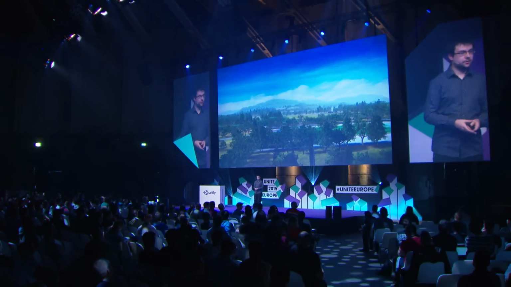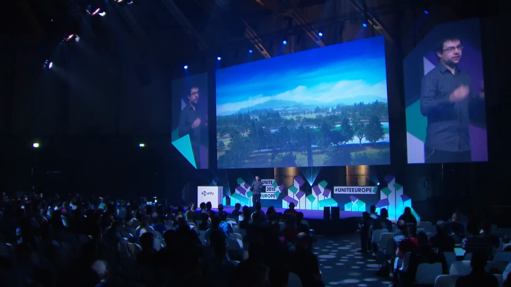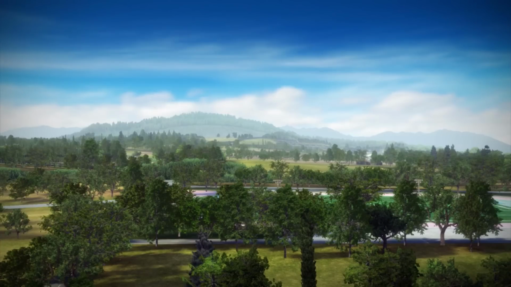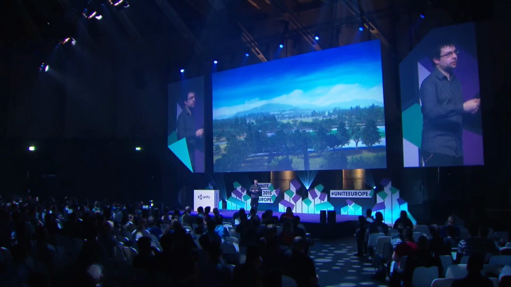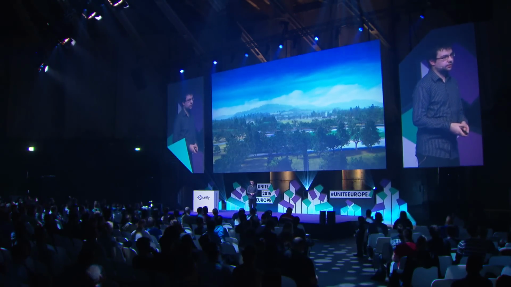But maybe we could use something similar to instancing. The only issue with that is that there are so many trees. And passing those 500 transformation matrices to the shader would cost way too much. It would drop your performance considerably. So we couldn't do that. But then it got us thinking. Those transformation matrices are really easy to construct. You just need to know the position of the tree and the position and orientation of the camera. And you can get the position and orientation of the camera inside of the shader.